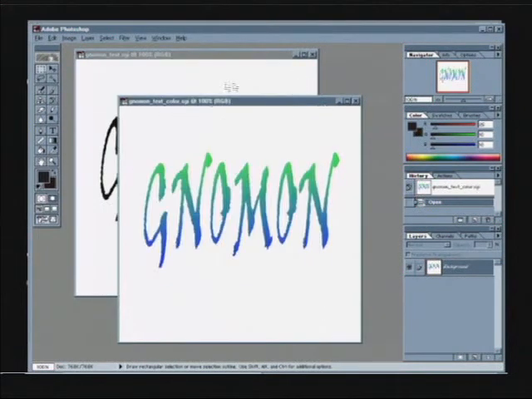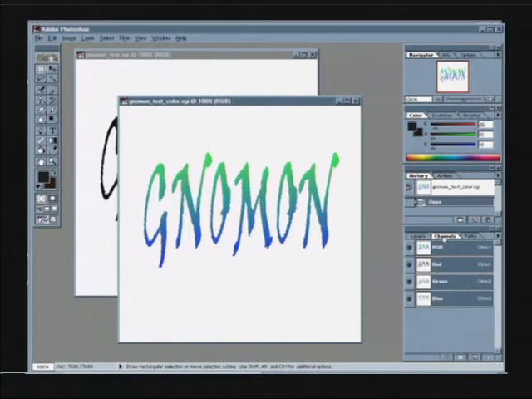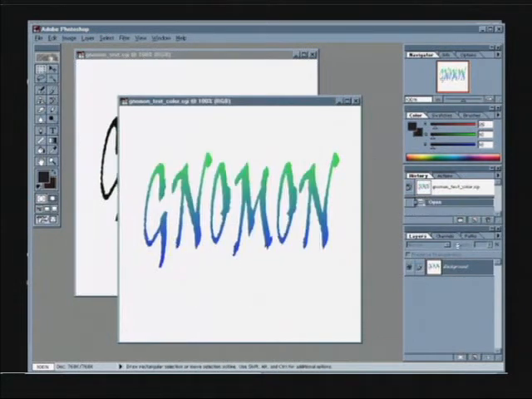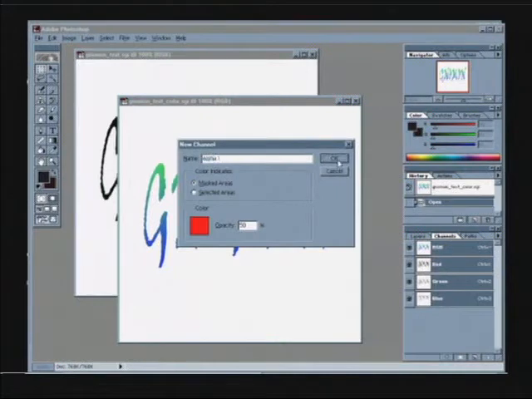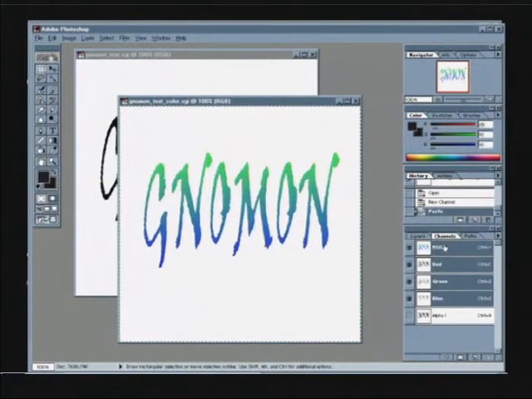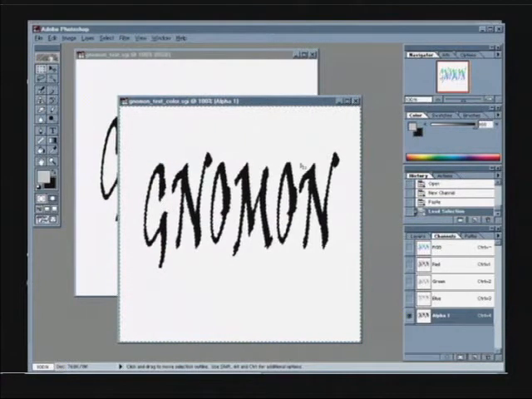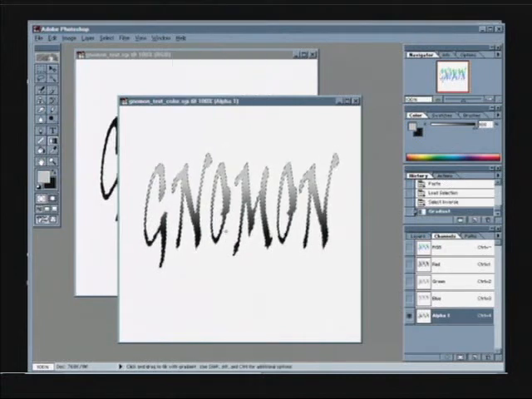And then also in my color file, if I wanted to, I could give it an alpha channel where the particles could use the alpha channel to determine their opacity. And so I could select all of that, copy it, come over here, create a new alpha channel for this image, and then paste that file in there. So this is my RGB, this is my alpha, but then for my alpha I can load itself as a selection, invert the selection, and then maybe create a gradient in there, for example. If I do something along those lines, it just means that the opacity of my particles would be based on my alpha channel that I'm seeing in here, while my color is based on the RGB.